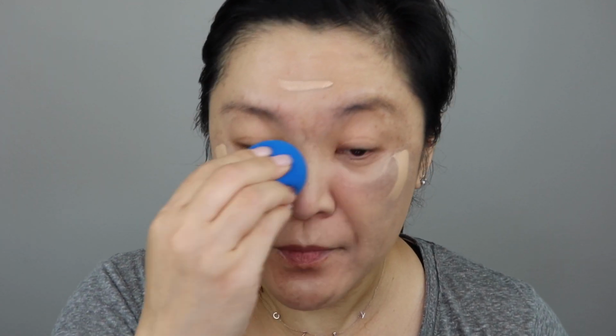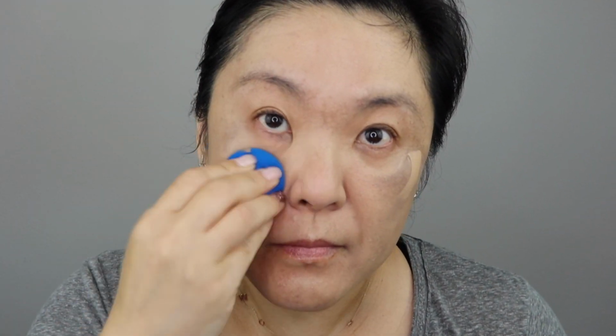Okay, but let's put a little bit more on my areas of hyperpigmentation. And I have a wet beauty blender here that I'm gonna try using and see if this helps. It's got a perfume smell to it, but it's supposed to do a good job of hiding my hyperpigmentation. So I thought I'd give it a try. And I'm not liking how this works either. It's so thick. Let me try with my fingers again. Okay, when I tap it, it does a better job of blending.